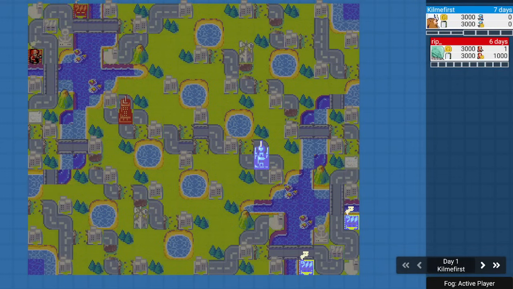All right, we're moving on to another map here, and we have Kilmefirst and Rip going at it, and this is from, I think, the Smacky Cup 2 semifinals, something like that. Anyway, this is a new Tier 2 matchup between Von Bolt and Olaf, and again, I've covered this matchup in a lot of detail in the Smacky Cup 3 Round 5 video, where I have a Von Bolt game against an Olaf as well.